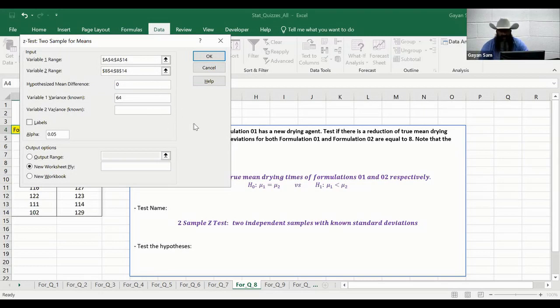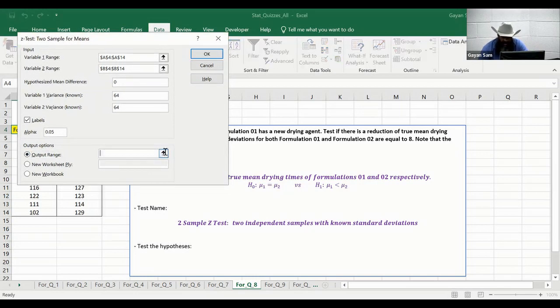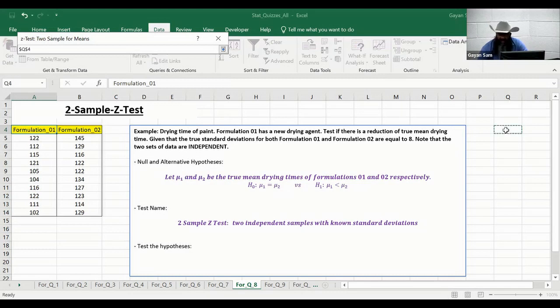How about the second variable variance? The second variable also had a standard deviation of 8, which means that should also have a variance of 8 squared, which is 64. When I selected the dataset, I included labels. Therefore, I must check this box, labels. Alpha, which is the type 1 error level, is always equal to 5% in our class. And that is also the default value given by Microsoft Excel. So select 0.05. Output range, I would like to have the output on this spreadsheet itself. Therefore, I will check this little circle, click on this little arrow, and select a cell outside of the data range.